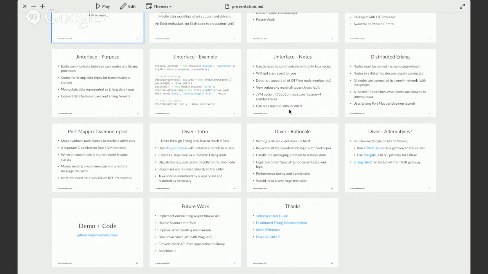What I'd like to do today is talk a little bit about Jinterface, which is a piece of technology that ships with the OTP distribution, what you can do with it from Java, and a project that was an experiment of mine to give the Erlang Elixir world at least the beginnings of an HBase driver that we can build on and turn into something very mature and high performant, without having to rewrite large swathes of Java code imported into Erlang and Elixir land and do all of the work necessary to communicate with Zookeeper and everything else involved with working with HBase.